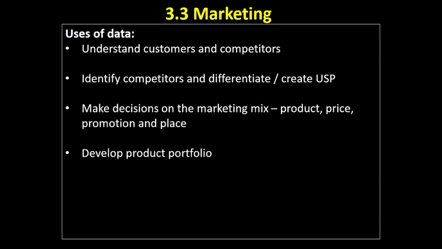It should allow them to develop their product portfolio, particularly through the use of things like the income elasticity of demand. What sort of products have we got in our product portfolio? Do we need to develop our products to ensure that we're going to be able to satisfy consumers in the future?